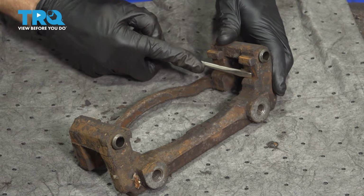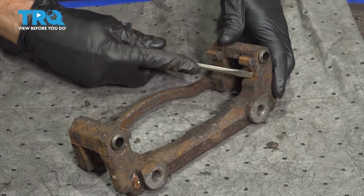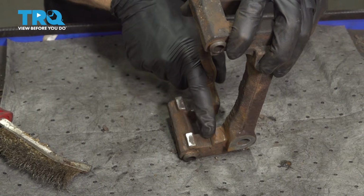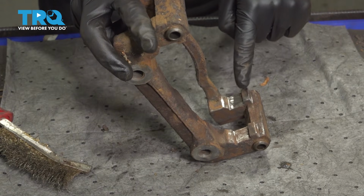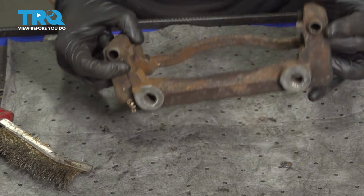Remove any raised areas and then go ahead and clean it down with a sanding disc or wire wheel. Okay, now at this point you can tell that I cleaned this entire beveled area all the way up over this ridge. I did the same on both sides. It looks perfect. Let's continue on to each of our slider ports.